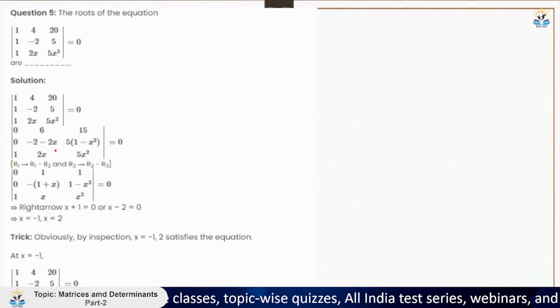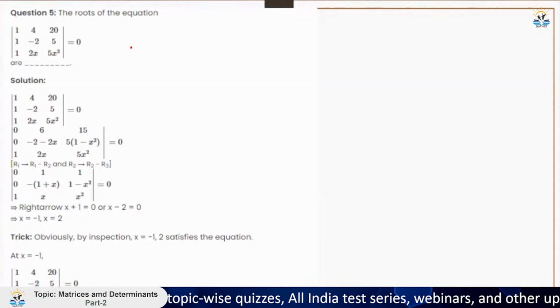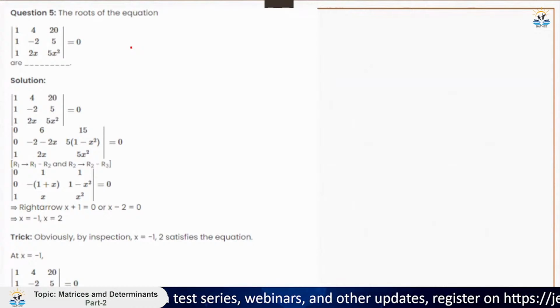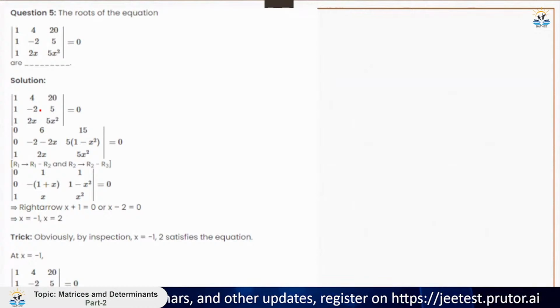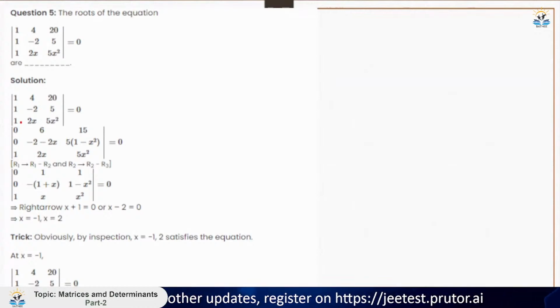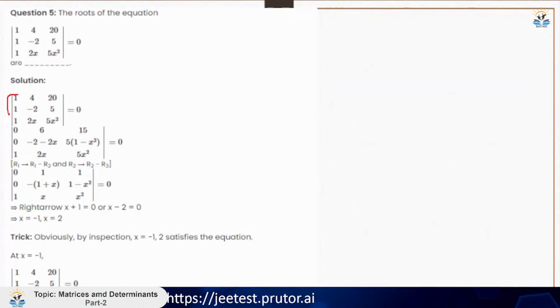So what I did basically is, I told you yesterday that whenever you want to solve a determinant, you can do row or column operations where you can replace a row by subtracting another row from it. So like here also, we can replace R1 by R1 minus R2 and R2 by R2 minus R3. By replacing such, we are trying to make A11 and A21 equal to 0 so that when I open the determinant, these two values will be 0. So I need not open them for these two values. I just need to open it for this one.